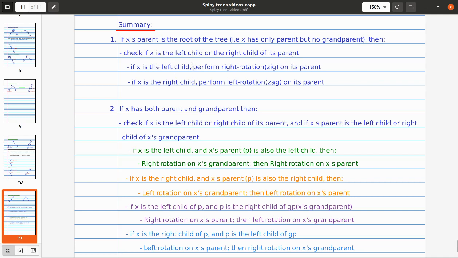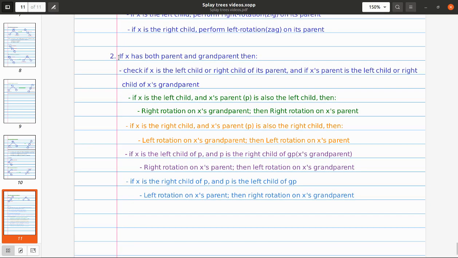If x is the left child, then we perform right rotation on its parent. And if x is the right child, then we perform left rotation on its parent. It's easy because there isn't the case of grandparents, so there would not be two rotations, just one. So we don't need to remember the sequence. And this is the case in which we looked at the examples.